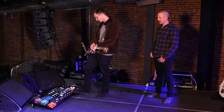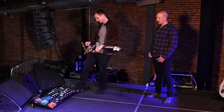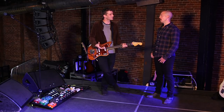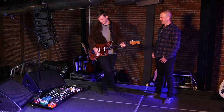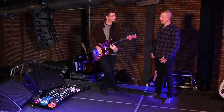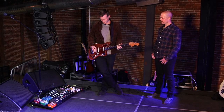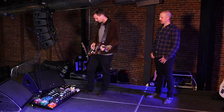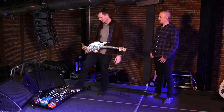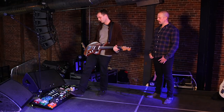I know there's a lot of sounds lurking on here. Maybe walk through a few more key sounds. Well, this is the thing with this: it's not really a case of key sounds. Everything definitely has its own vibe and is set up. There's not a sound that's kind of repeated, if you know what I mean. There's not a 'this is my clean sound with a delay.' It's like, this is the intro sound to delicious things. That's a delightful sound. Here is the tone for Formidable Chord. I don't believe there's anything in here that's repeated at any point.